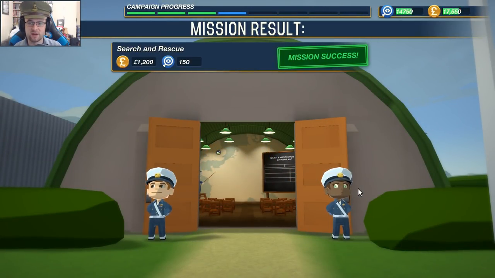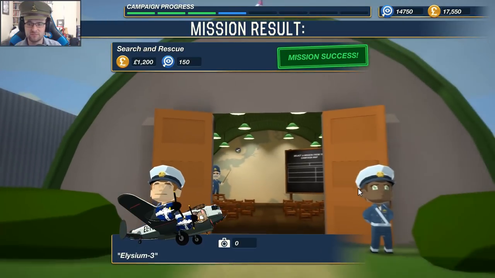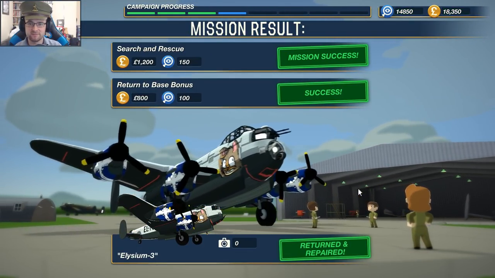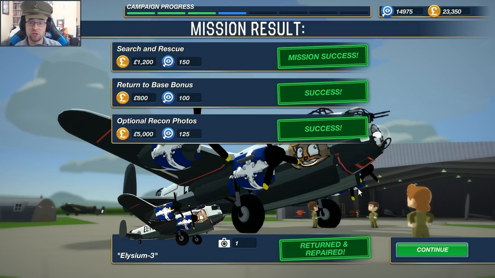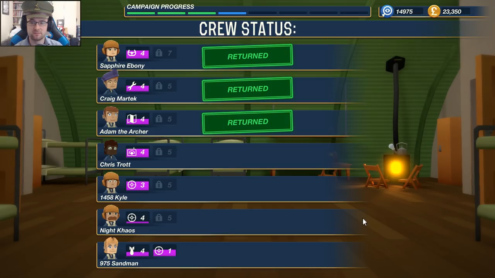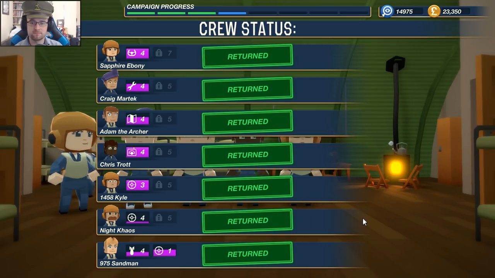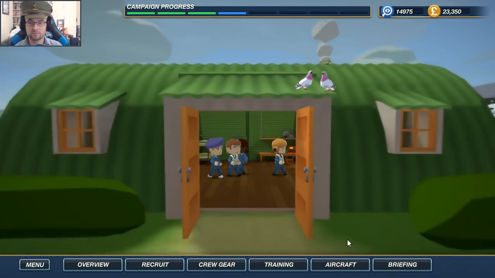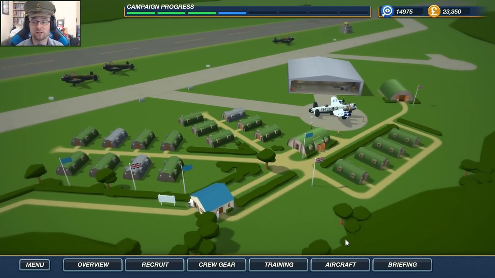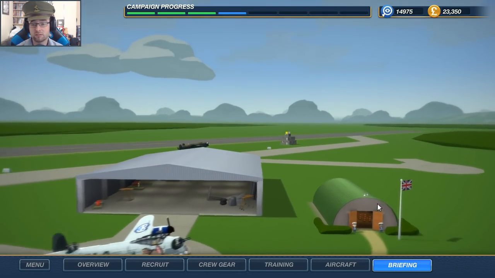Okay, mission result, lots of money. There we go. 2 grand for the mission, 5 grand for the photo opportunity. This is why we take the photo opportunities. I know they all returned. Ooh, level up on Kyle. I still need the defensive shot abilities, and especially Incendiary. The sheer damage you can do with Incendiary. Right. Just do another mission, straight up, and keep the money.